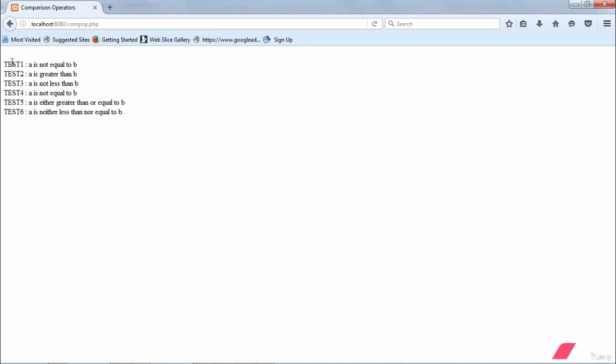So there you go, test 1, which tests the equality, whether a is equal to b, a is greater than b. This is true, so therefore it will print the true part. It will also print the true part. A is not less than b, a is not equal to b, and the values of the operators greater than or equal to and less than or equal to b. This is as per our expectation. So that's how the comparison operators are used in a PHP script.